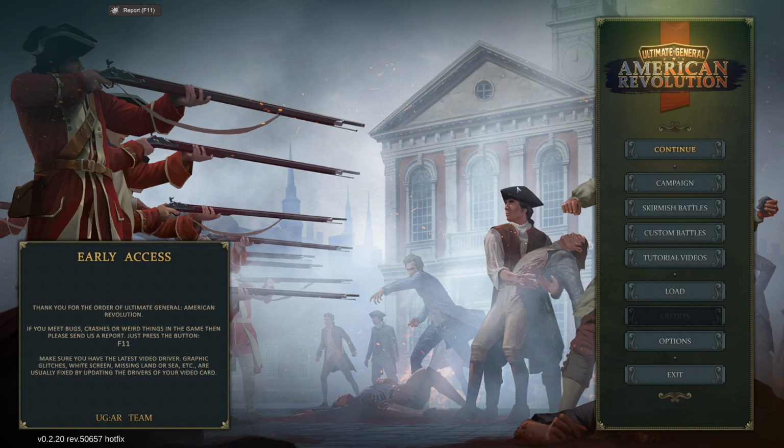What is new? The entire US campaign now is available. I think that the last campaign should unlock in 77, like June or July 77. Don't quote me on this one. We're gonna see natives, which is very exciting. We're gonna see European nations like France and Spain. We will be able to have multinational tactical battles with them as our allies or opponents.